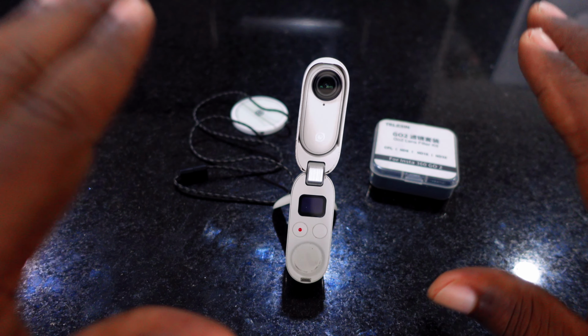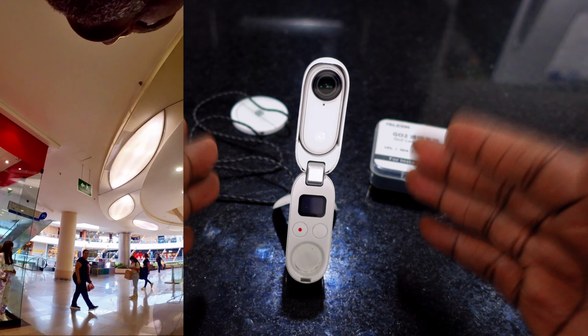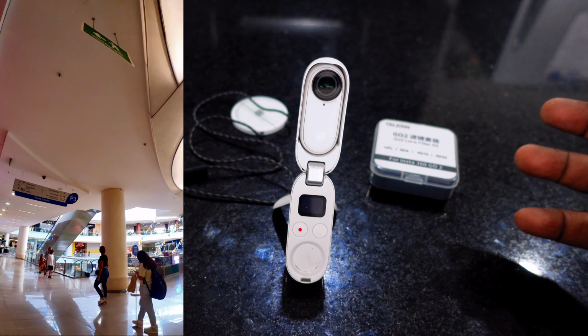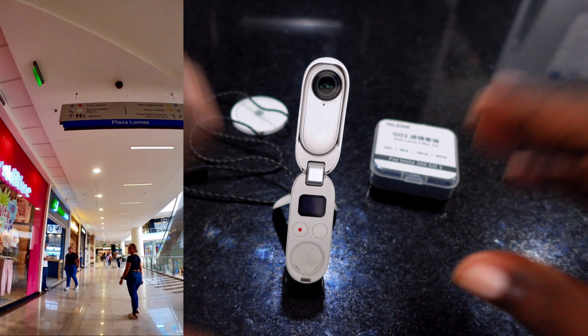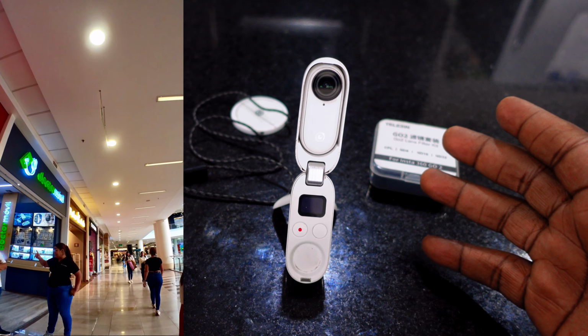You can clearly see the clarity's better, but that's only side by side. Me making a video with just this camera, it's hard for people to see the difference. They don't really know the difference unless you see the watermark if you leave it on or you tell someone. So for me, guys, I don't really see a reason to upgrade.